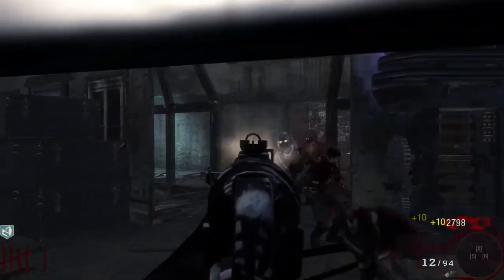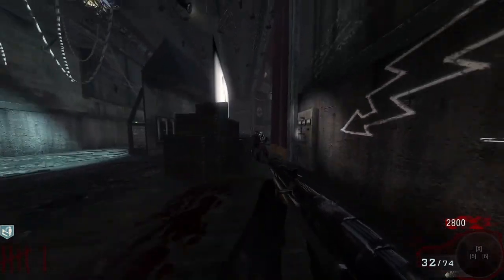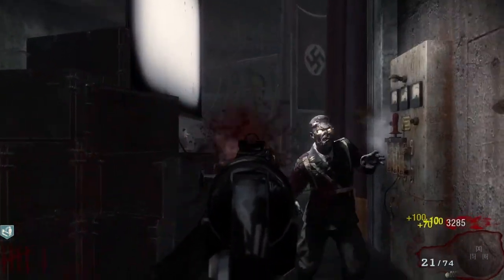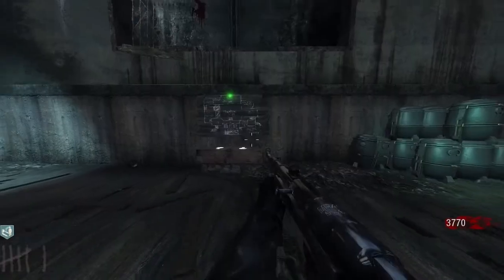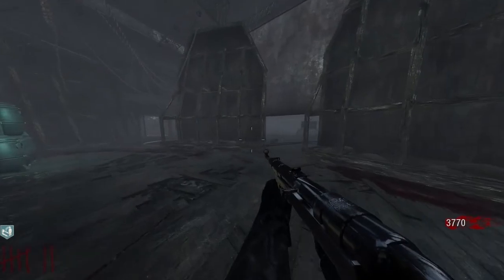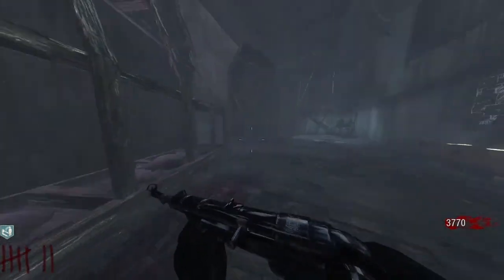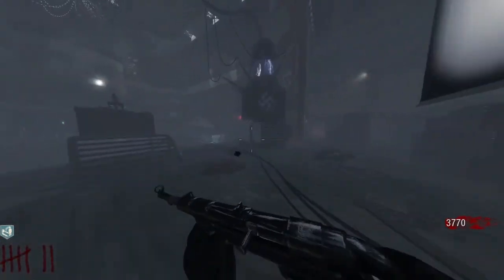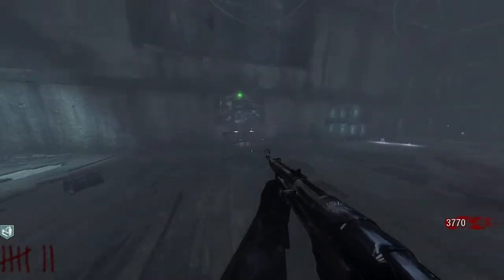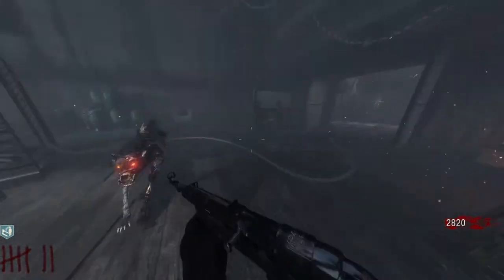The next step of the glitch is to kill zombies with your MP40 until round 7 at least before you open the box. Once you have made it to round 7, if the glitch has worked, you will be on a dog round. You do not want to kill any dogs yet before you open the box. Run your way to the box and open it without killing any dogs.